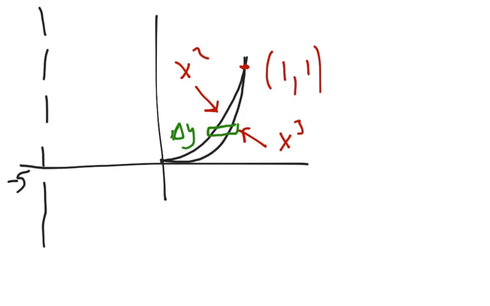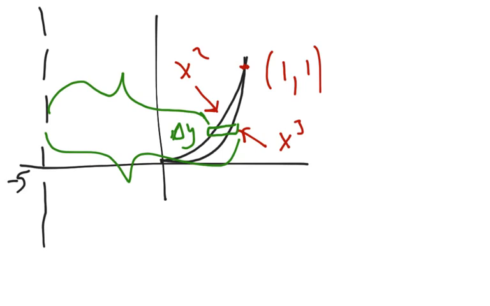Our outer radius is going to be from the -5 all the way to here. Okay, and we can see that's given by the cubic graph. And then our inner radius, which is here, is given by the x squared graph. And so we just got to figure out those lengths.